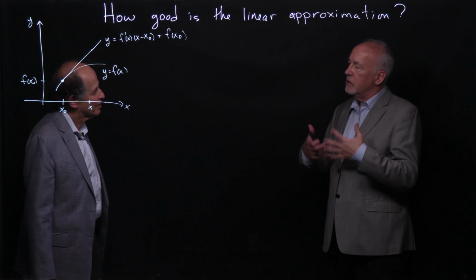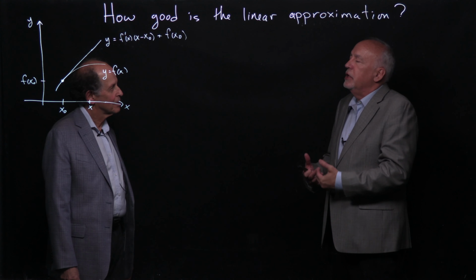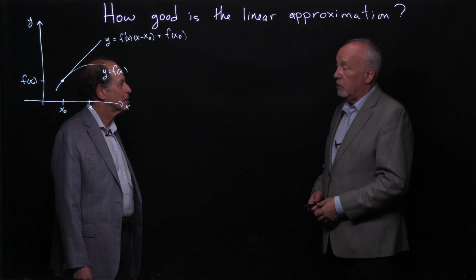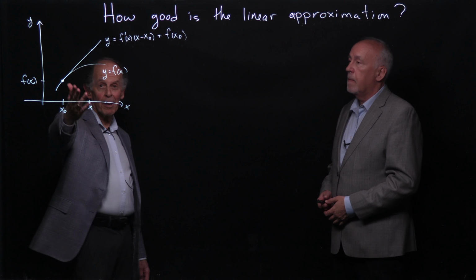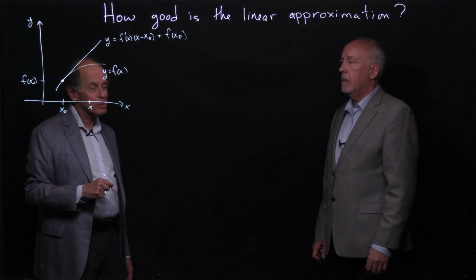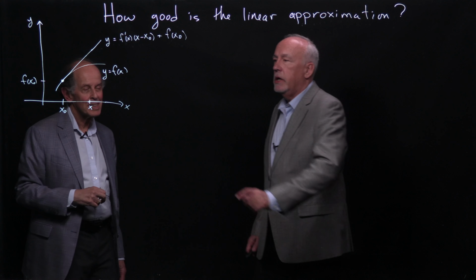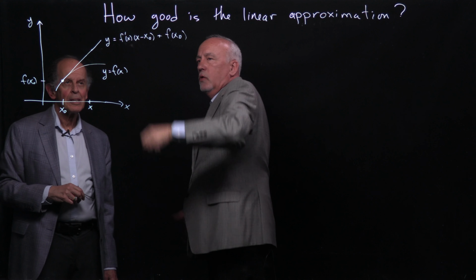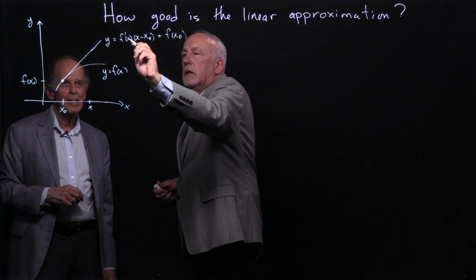We've been talking about this. The derivative comes up as the best linear approximation to a function. And we always say best, but we really should ask how good is it? Well, you've got a picture here, so let's look at it. Here I have a function, and you can see the derivative, f prime at x naught.